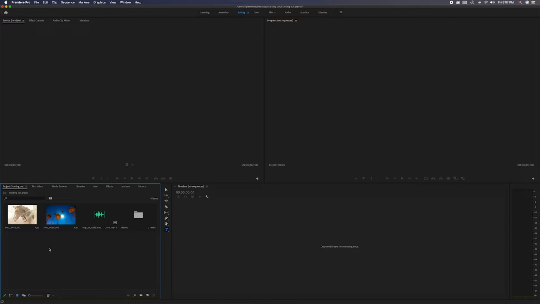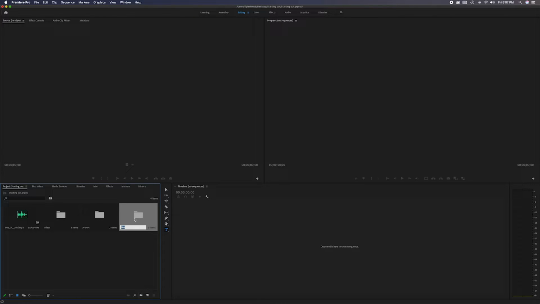Now I'm going to keep doing that for each different category. So let's organize the rest real quick. We have 2 photos, let's create a bin for the photos. I'm going to name it photos. Like I said, you can grab one at a time or just shift and grab them all, drag and drop, boom.